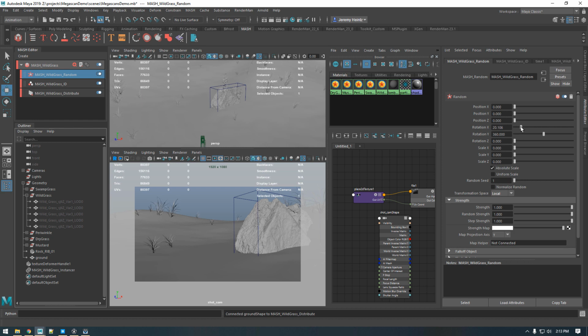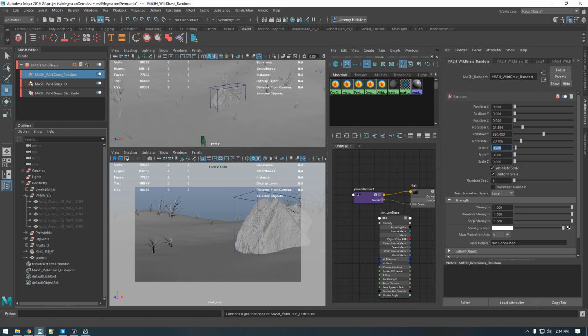We'll do a little bit of random X and Z as well, just to give it some tilt. And then absolute and uniform scale, I'm going to do just a little bit of scale variation. So this is a 0.2 variation in the scale. You can see you can drive this up. You'll get some that get bigger and some that stay the same. I'm going to stick it right around 0.2. It just gives a little bit of variation there.